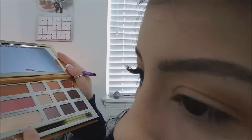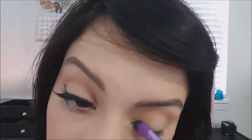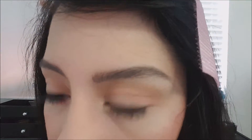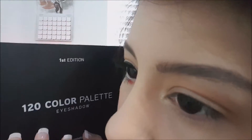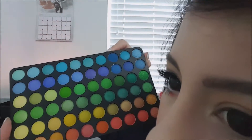For the last shadow, I'm going to be using Gator Wings, and I will just be placing that in my inner corner and as my eyebrow highlight. For the bottom, I will be using my BH Cosmetics 120 Eyeshadow Palette — this is the first edition. From the top tray of eyeshadows, I will be using this blue color here towards the darker end of the blues.